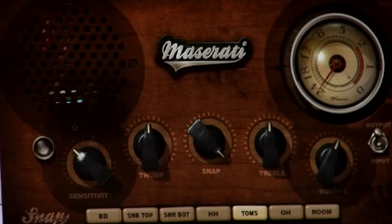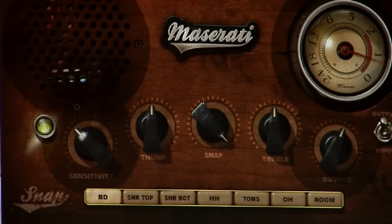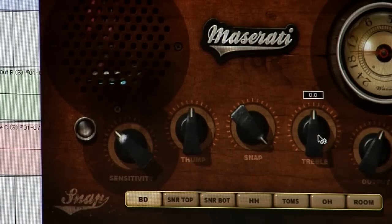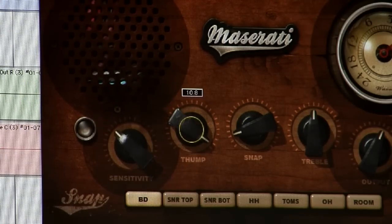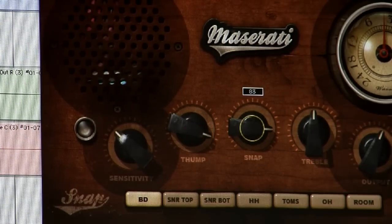Now I'm going to backtrack and work a bit with what we've created to help with drum sound. We're hearing dry signal — and there's without the plug-in. There are a variety of settings here that we can manipulate. Output is always included in this Maserati plug-in group. We've also got a top-end boost, and the amount of what I call snap — as I described it earlier, that would be the compression, the slow attack compression. You can lower the amount of compression involved. In this case, we've also got what we call a thump factor, which you kind of need with the snap factor up, in my opinion.